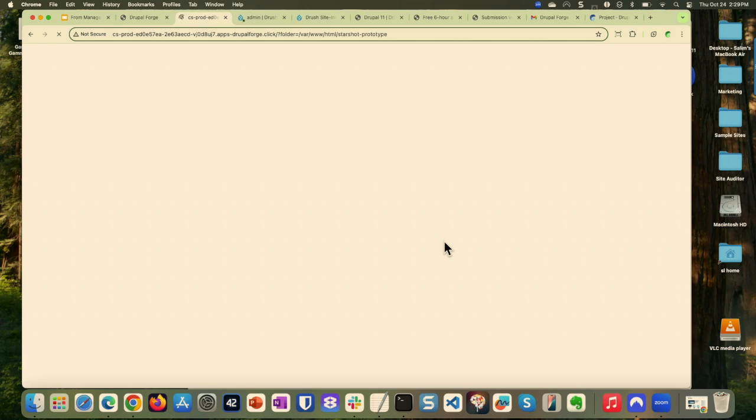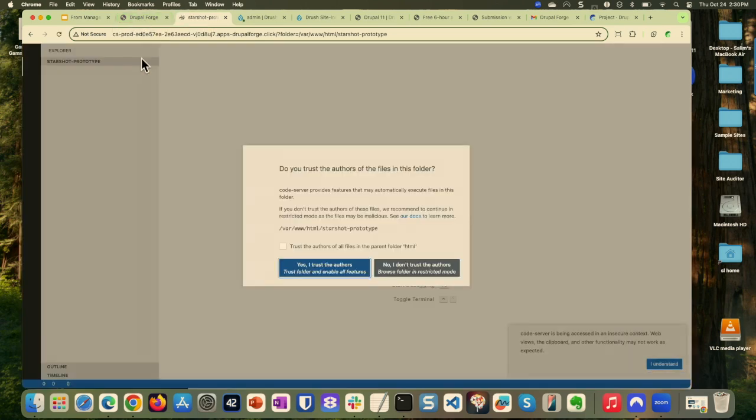This is VS Code and that's the build features. So this should open up VS Code in a browser, and there it goes.